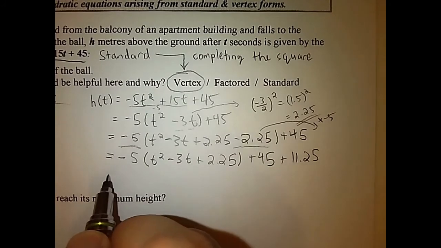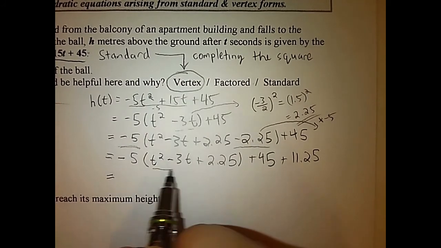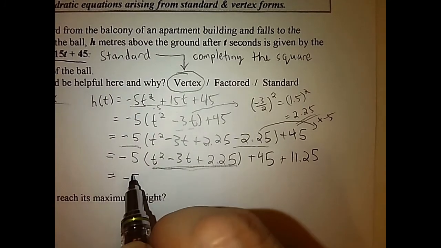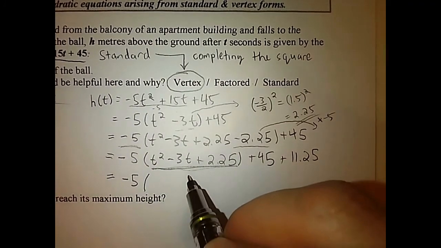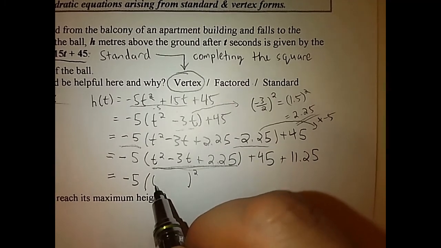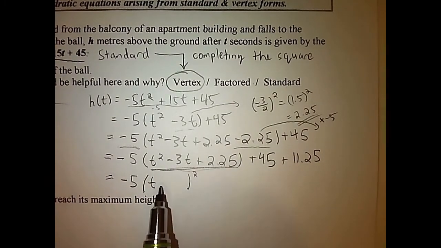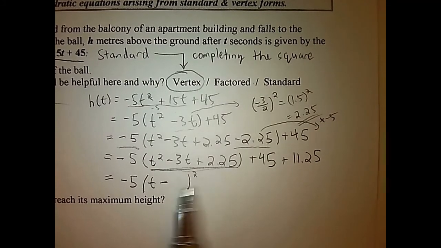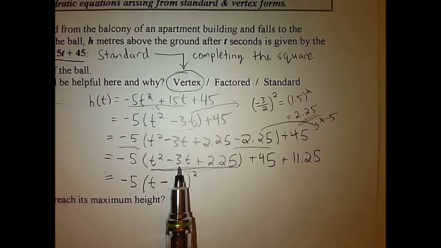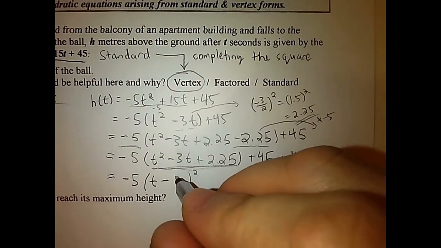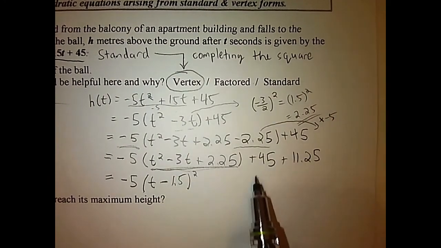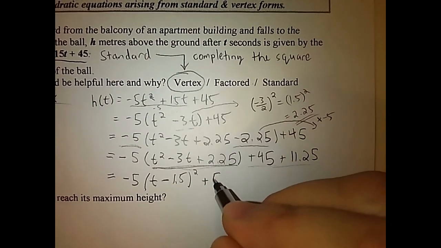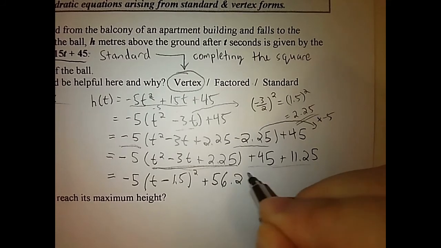So I'm almost done. I just have to simplify now. I know that this is now a perfect square. That's why we did all of this work. So all I have to do is know it's going to be something squared. I know it's going to be my variable. It's a minus here, so it'll be a minus in here. And I know I can figure out this other value by either square rooting this or dividing this by 2. It's going to be 1.5, and then we add these together, and we get 56.25.